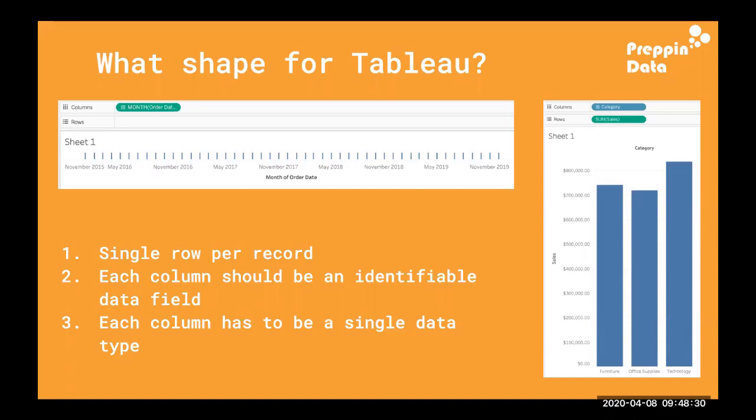And also thinking about that ideal of having a clear identifiable data field for each column, that's really where I start thinking about dates. So here I've got an example within Tableau Desktop where I've formed all of my months into a single column. That makes life so much easier than having to bring out multiple months.